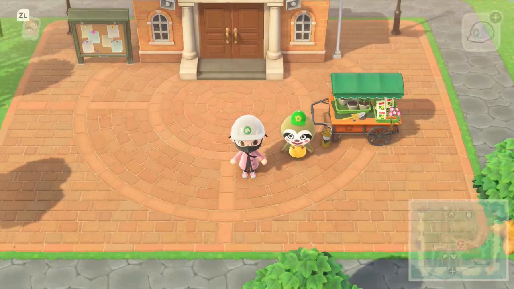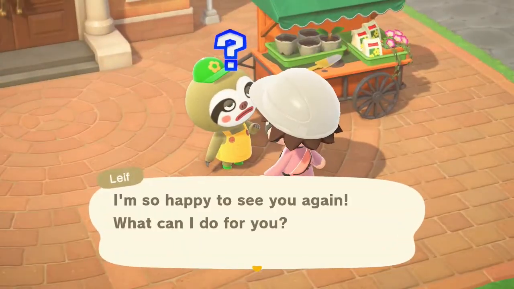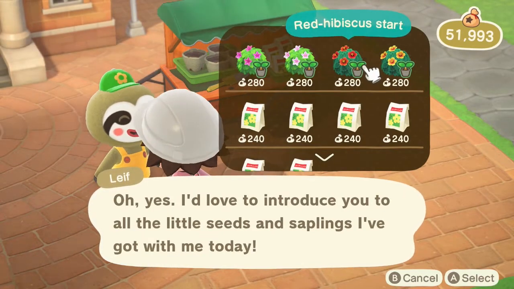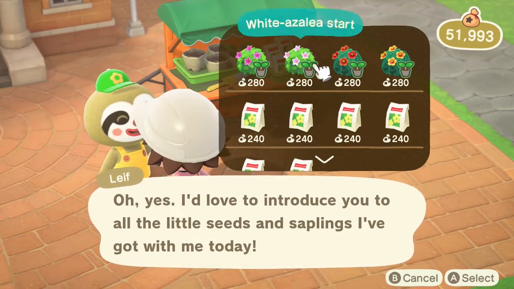So we have Leaf in town. The only problem is he's selling nothing that I need. I wanted the blue bushes. But instead he's selling the azalea and the hibiscus starts, so I can't really do anything with him, although I may buy some of these later.